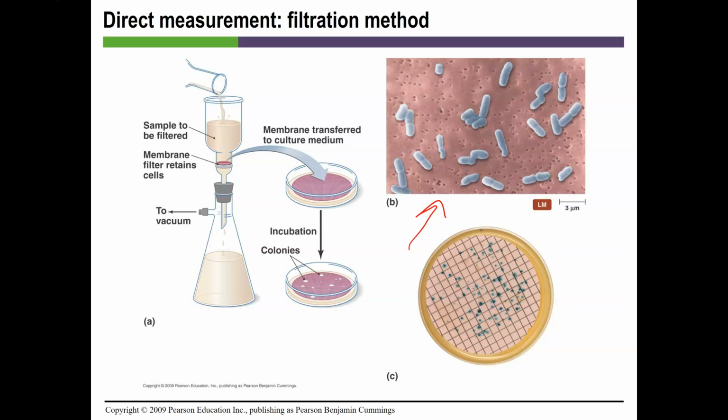Notice this colorized electron micrograph. You see bacteria trapped on the membrane. The little holes in the membrane allow the fluid to move through, but the bacteria are trapped on the surface. Once you have the trapped bacteria, you move the membrane to the surface of a petri dish with a specific type of media, often selective and differential. Then the colonies will change color as they grow, and you can count the ones of interest.